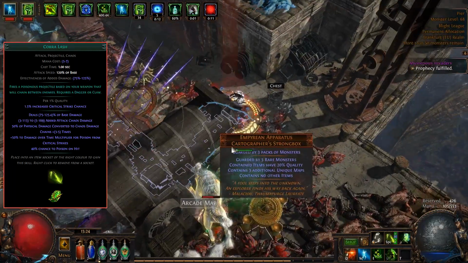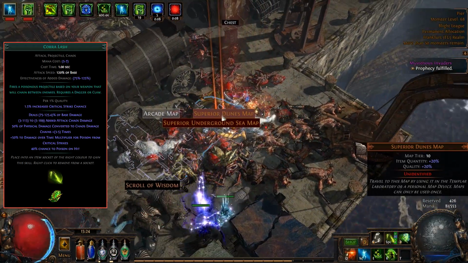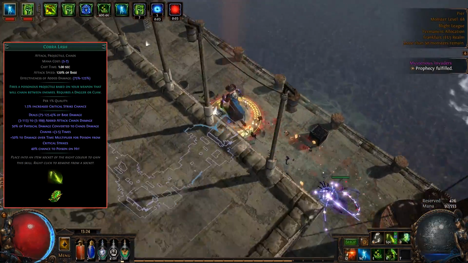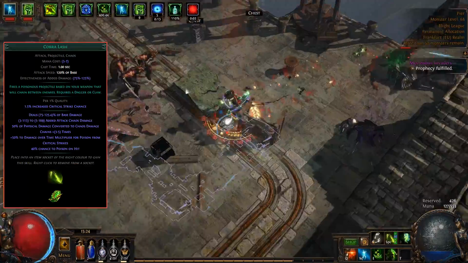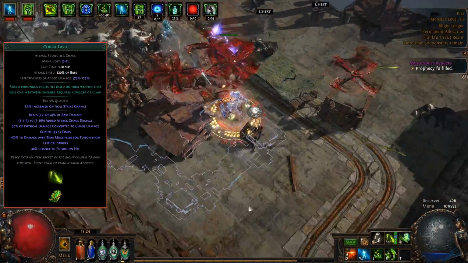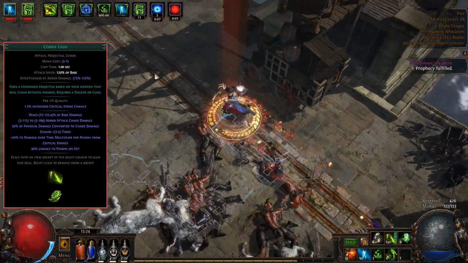The skill starts out by being able to chain up to 3 times at level 1 with 5 chains at gem level 20. Any critical strike made with this skill receives a solid 50% damage over time multiplier for poisons. And finally, the skill alone provides 40% chance to poison on hit. So what does this all mean?